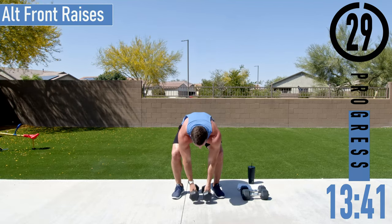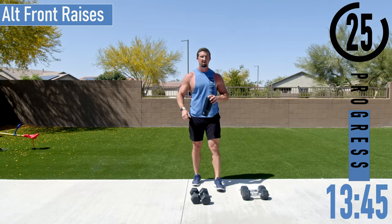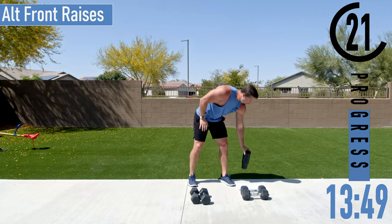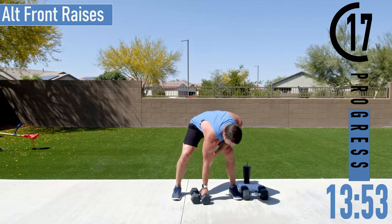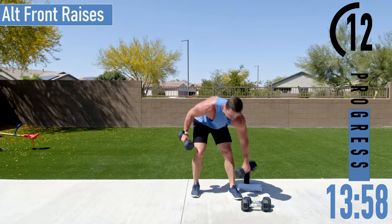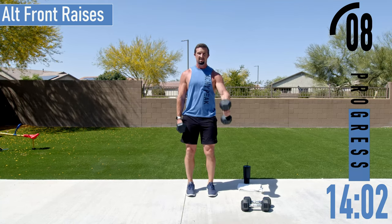There we go. All right, 30 second break. And then we're gonna be going into front raises here. So with the front raises, what we can do is actually increase the resistance, and then we're gonna alternate hands. So we'll do left, right, come up, back down.